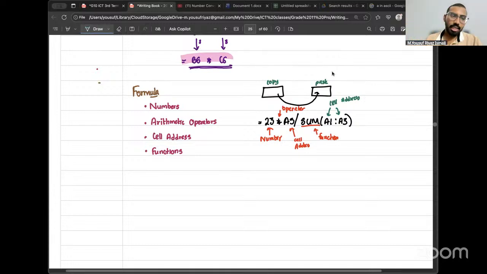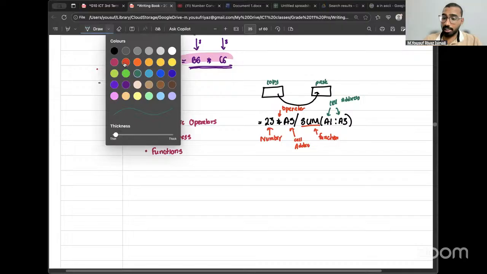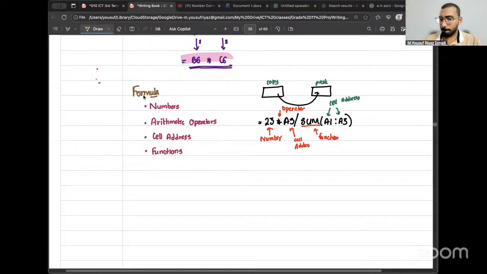Correct. Cell addresses change. Numbers don't change. Only cell addresses change.